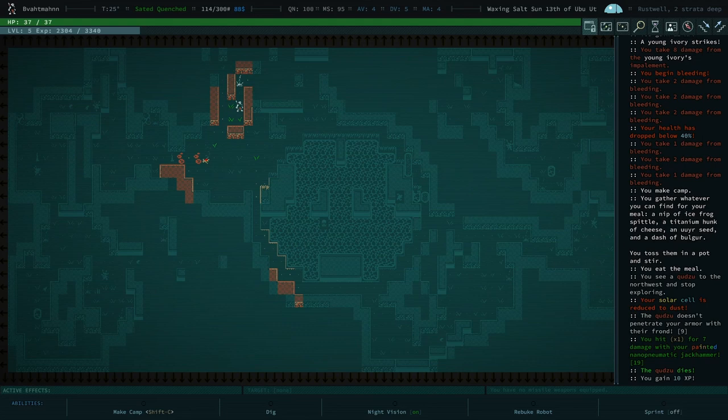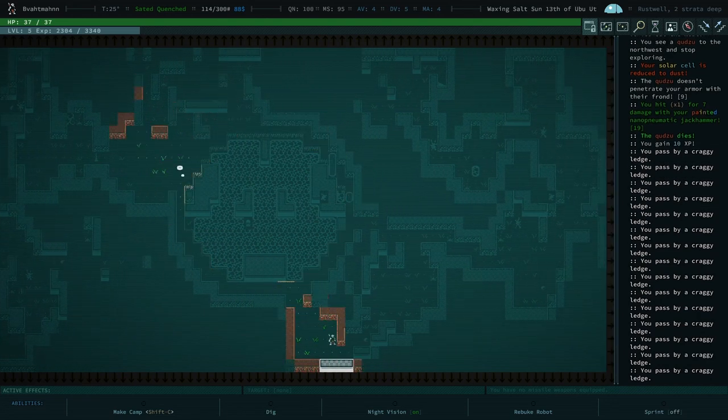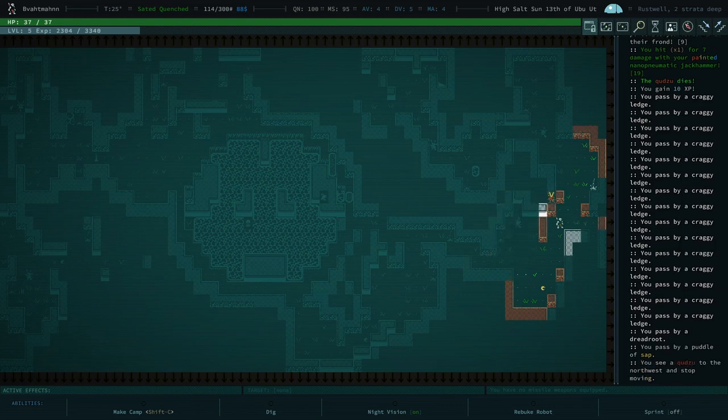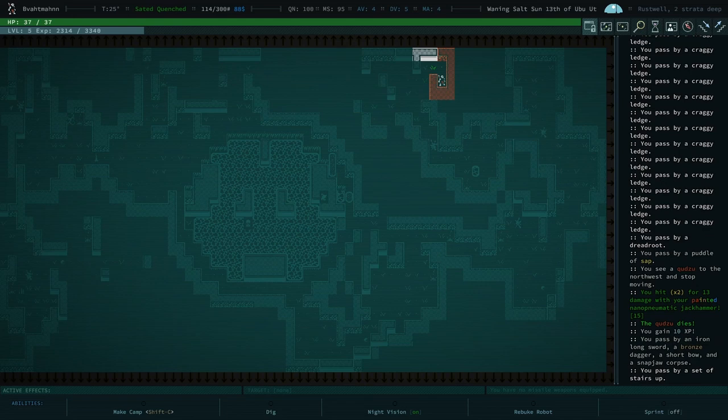Solar cell reduced. My solar cell. Let's hit the minus key for a moment. We should be able to just leave, and we more or less do. There's not really anything else for us here. And we can do that again on the next floor.